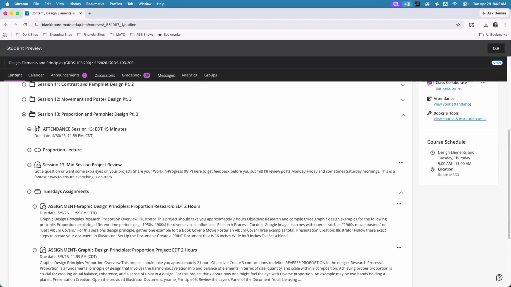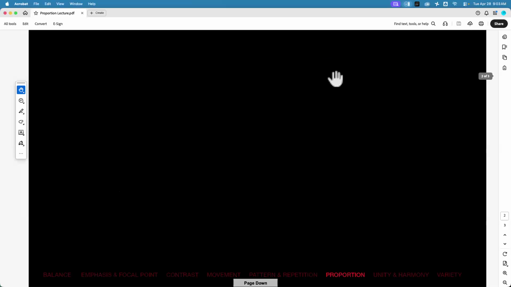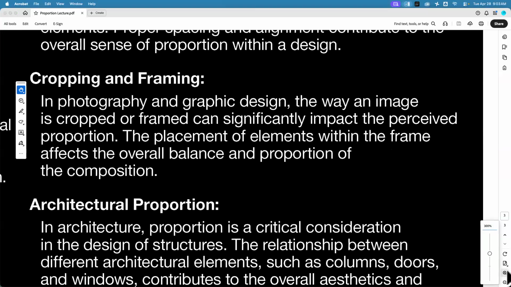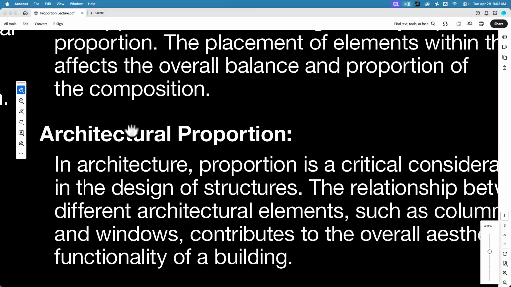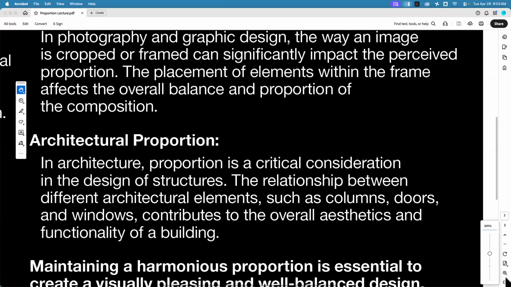So let's talk about proportion in graphic design. Let's start there. Getting ahead of myself. Let's zoom in, talk about proportion. Proportion is pretty simple. It's the scale of things, and that's today's topic. Thursday's reading is on scale, which is basically the same thing.